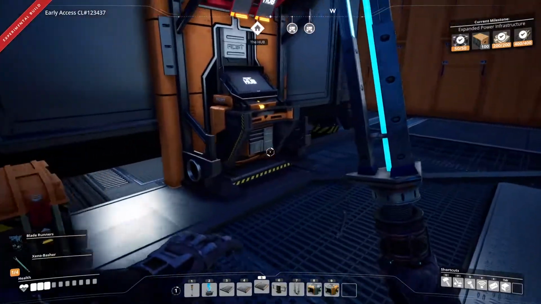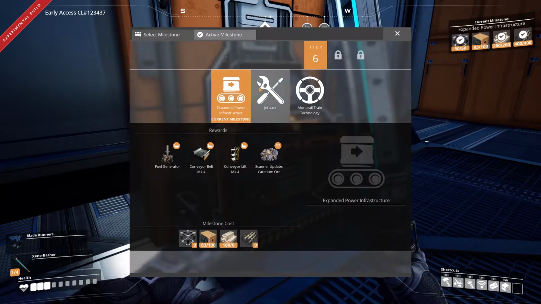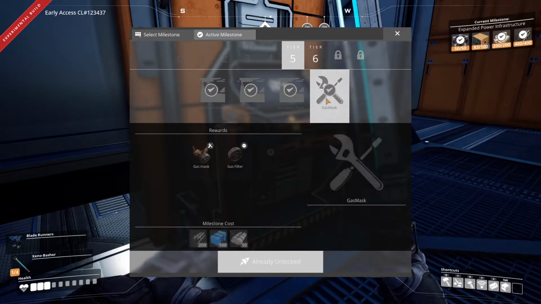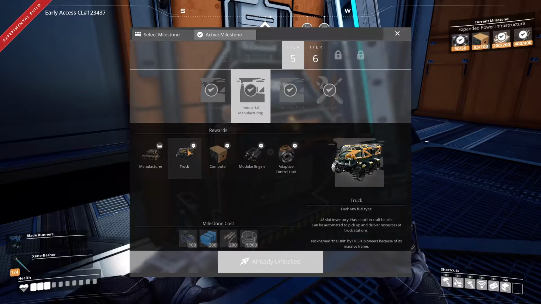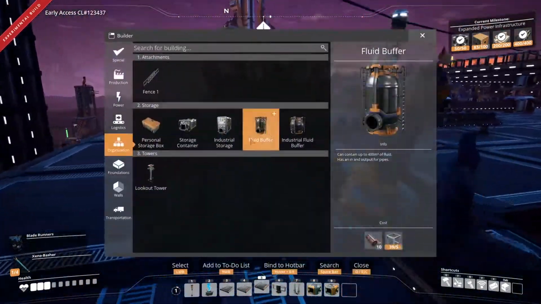So we've got almost all of the computers that we need for this next milestone. So bam, bam. I did want to show you, we did already complete the previous ones, all the tier 5 ones. I think we did that without you guys. The gas mask, the alternate fluid transport, and maybe even the industrial manufacturing, which means we have unlocked the truck. Let's make the truck. We could do that to end today's episode.